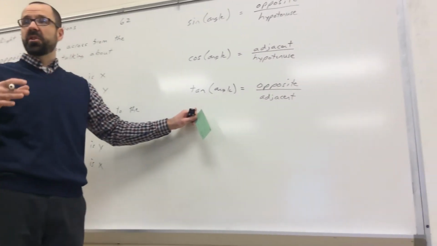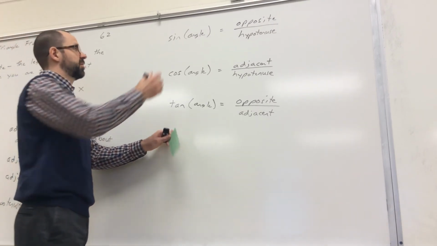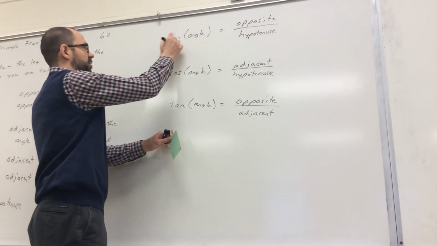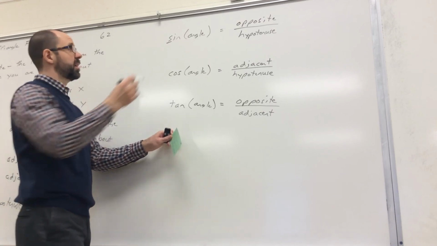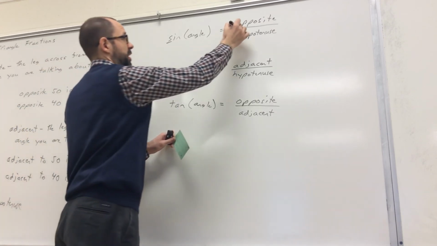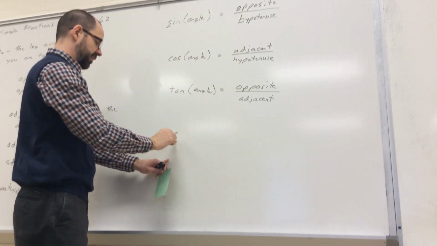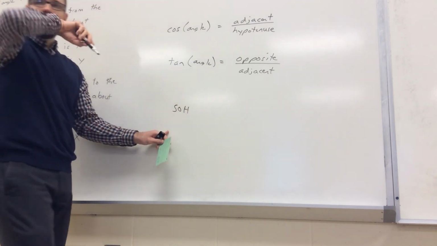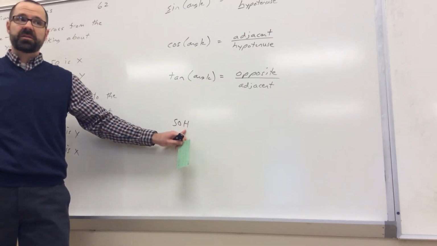Okay, of course, you're going to have the note card when you're taking tests in this class, but this shows up a lot on the ACT, and it'll show up on the state test. So I want to show you something that'll help you remember all this. So I'm going to underline the S and the O and the H. And then I'm going to write those letters down here. So that stands for sine, opposite, hypotenuse.